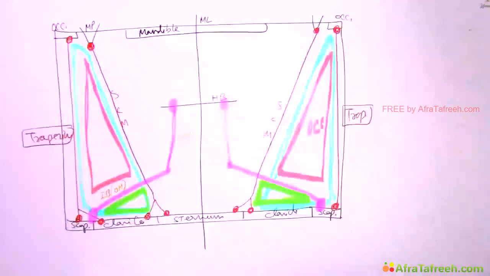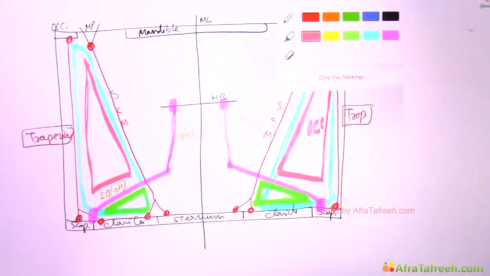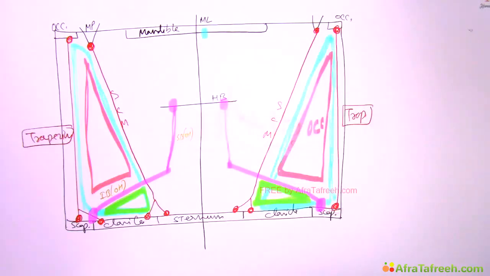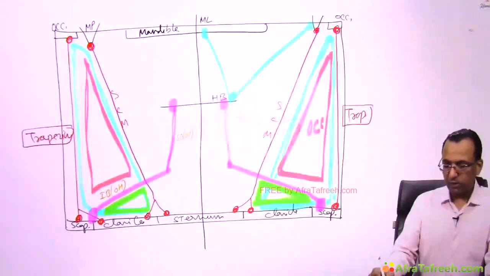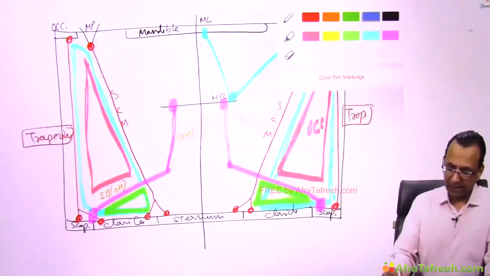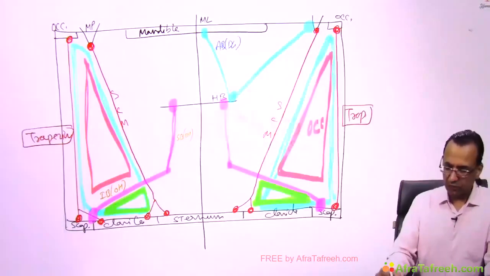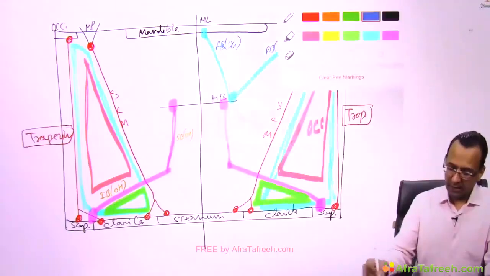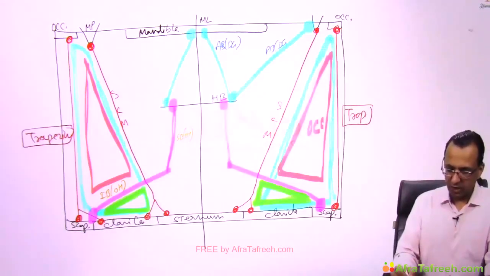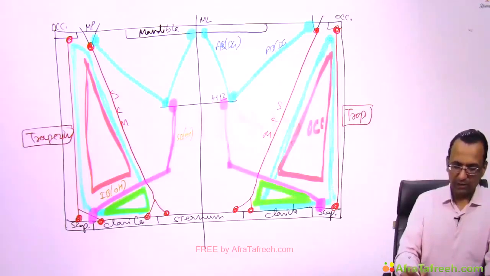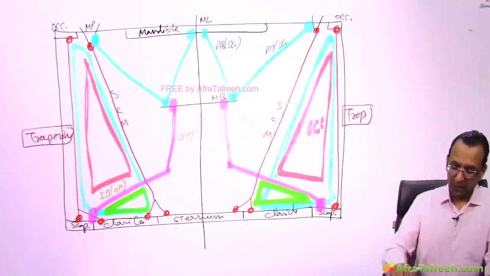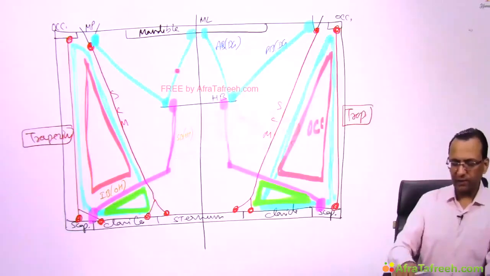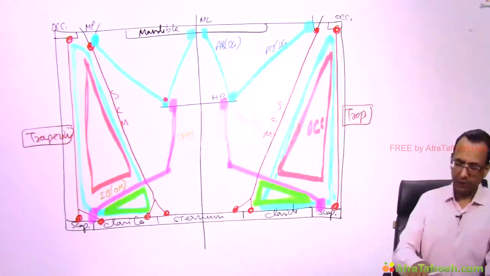And what about the anterior triangles? Anteriorly, you have to talk about one muscle, coming from the mandible bone to the hyoid bone and from the hyoid bone to the mastoid bone. So are you talking about the anterior belly of digastric and the posterior belly of digastric? Yes. The anterior belly of digastric attaches to the hyoid bone, and the posterior belly also attaches to the hyoid bone, then to the mastoid process.